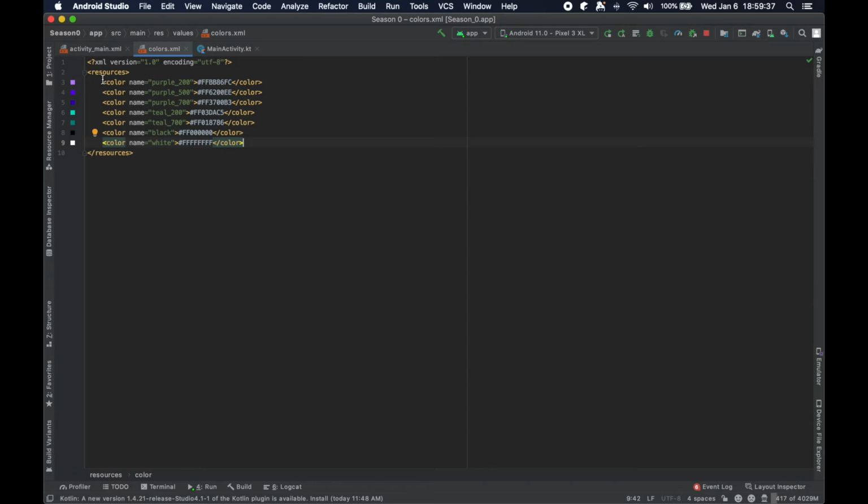This was a little bit of a surprise to me when I opened this file for the first time, because it looks different than how it used to. But without worrying about it too much, this is why, if you saw when we ran it that the toolbar had a specific color to it, this is where it's pulling those colors from. So let's go ahead and take purple 700.